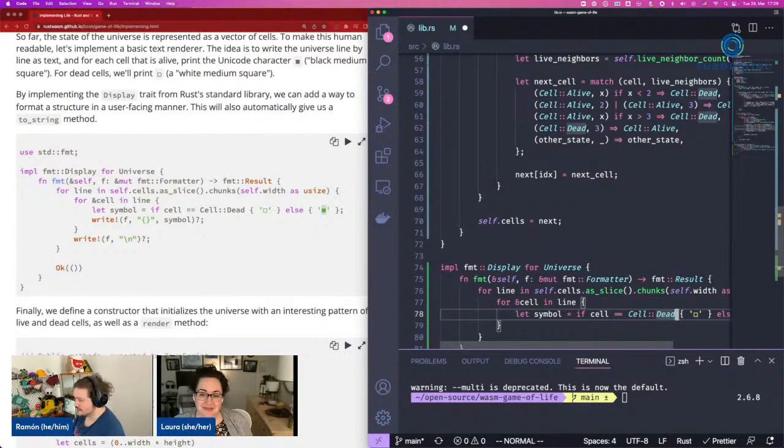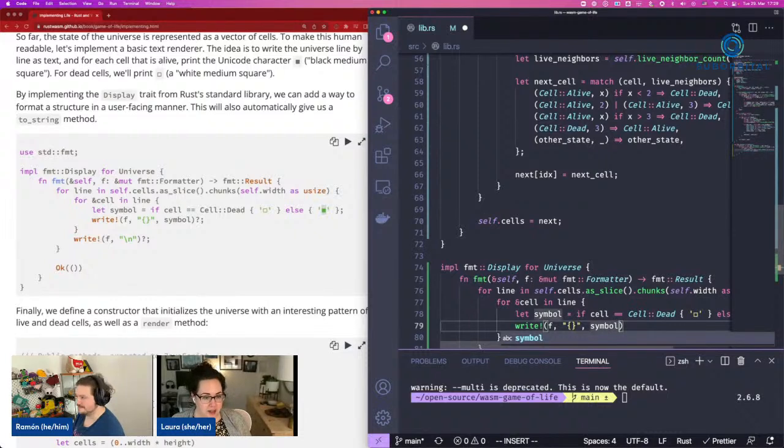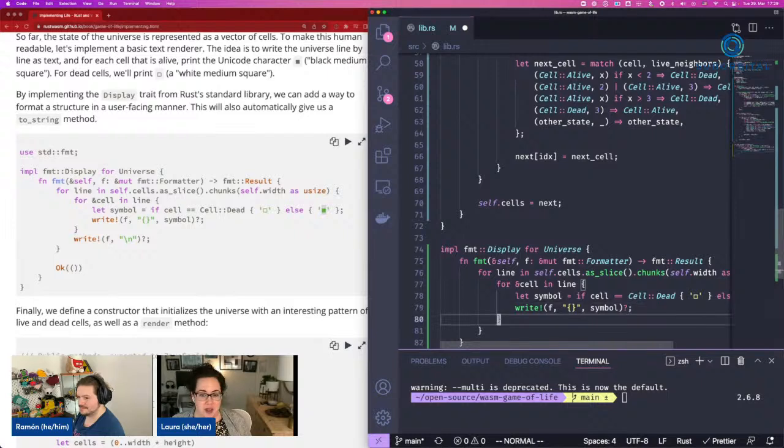Cool. So we've got that symbol now. And so then we need to write. This is actually looking a little bit like a print format statement in Python. We're going to bring in that symbol, and then we move on with our lives. Here we've written that symbol to the formatter. This is interpolating the string in Rust. We're saying, hey, symbol, represent yourself as a string and put yourself in here. Cool.